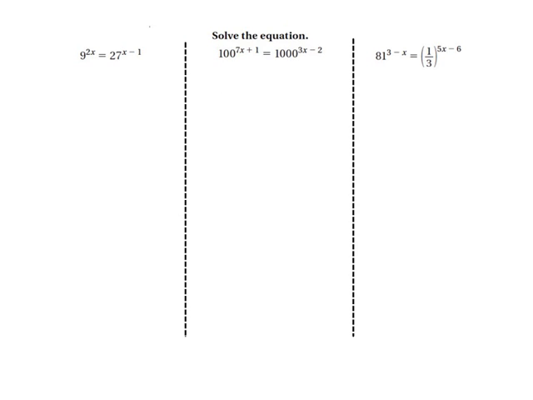So same thing, we got a bunch of same base ones. So in this one we would get 3 squared of times 2x equals 3 cubed x minus 1. End up with 4x equals 3x minus 3 when I distribute. Minus our 3 over, x over, and you get x equals negative 3.